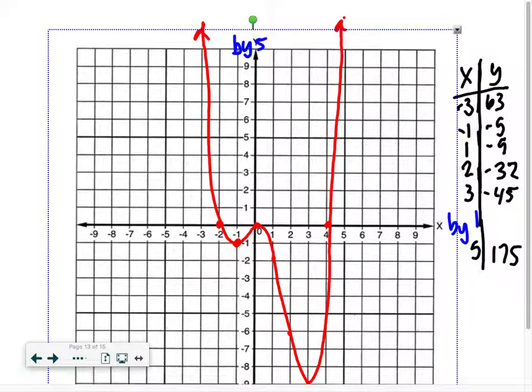Should you go down to -45 on your 3? Yeah, I missed the 0. What was your -1? -1 should be -5. What's your positive 1? Positive 1 is -9. So it should just be down 2, because we have 5s. I drew a point down here for some reason. Okay. They don't have to look perfect. I don't expect perfection. Can we go on to the next thing?